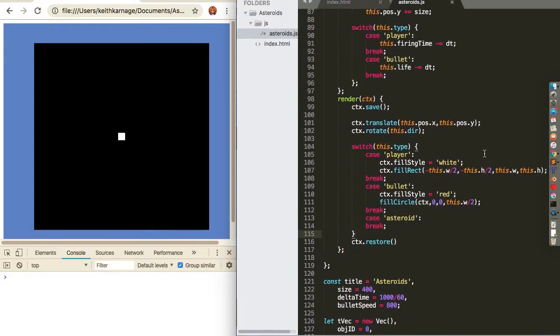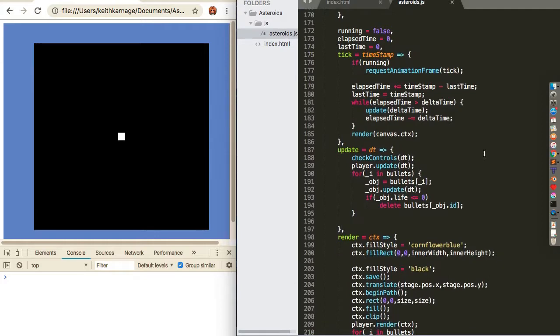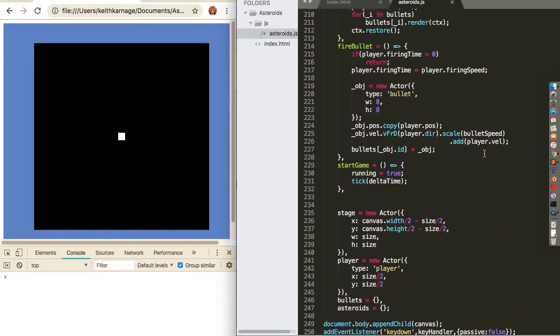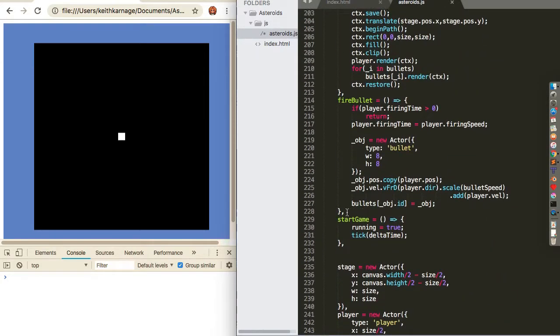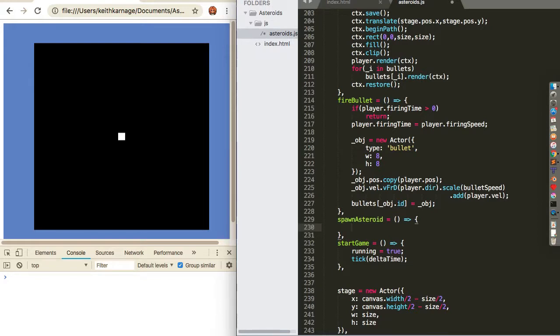Alright, so the next thing we're going to need is asteroids. So down here by fire bullet, we're going to want a spawn asteroid function. And what do we need to spawn an asteroid?